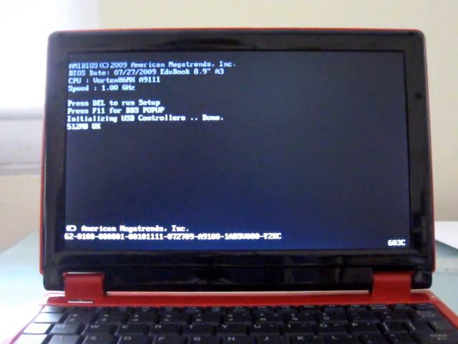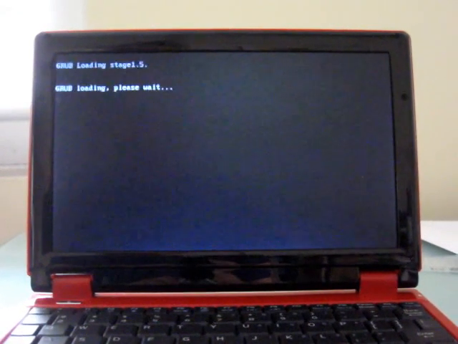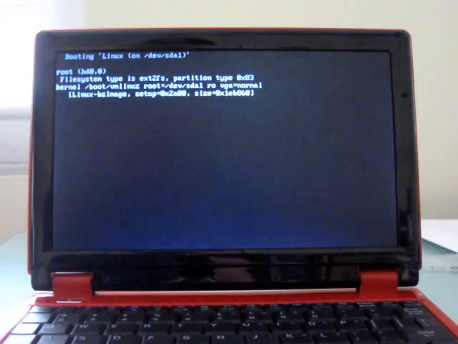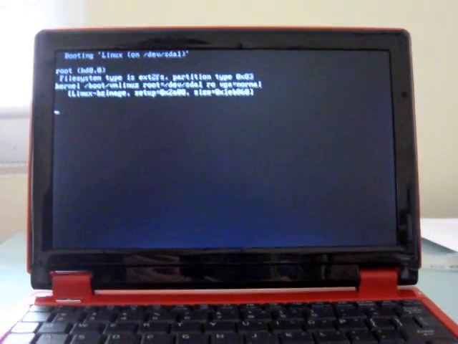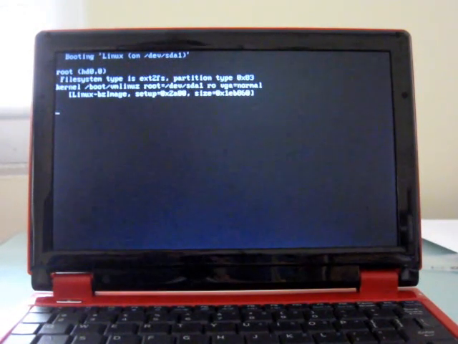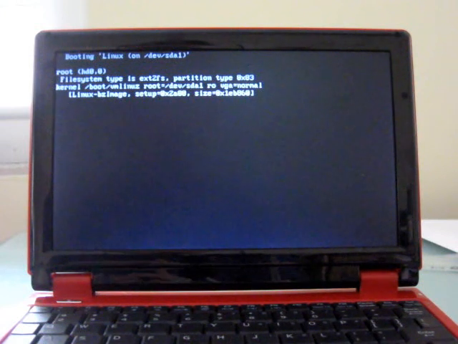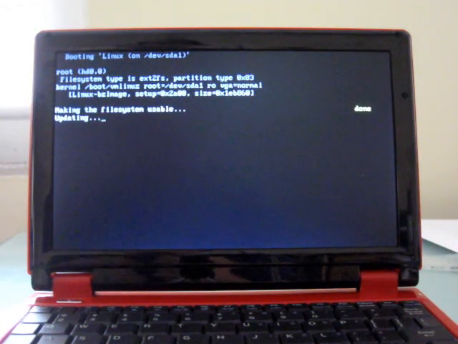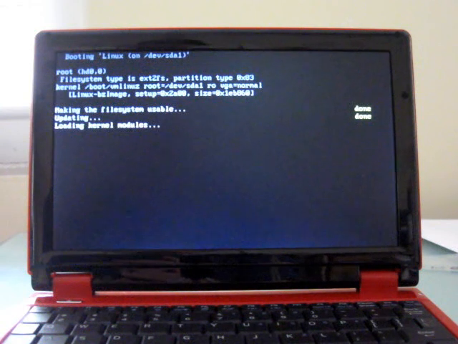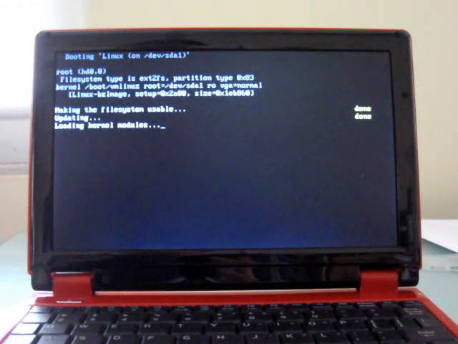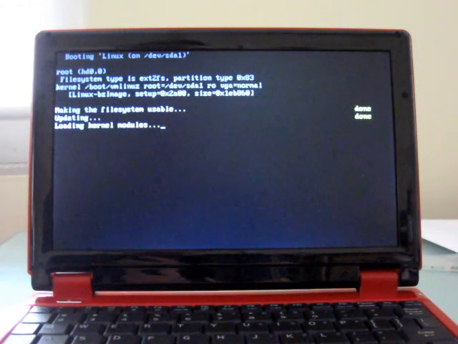Okay, so I've gone ahead and closed up the computer, and now we're booting from the SD card that has Puppy Linux installed. It takes a little while to get started, but I hit the power button about 13 seconds ago, and it's going to go through a couple of dialogues here, and you'll see that the operating system actually loads relatively quickly. More importantly, it's much more responsive once it is up and running than Windows XP or WatOS, which is the Ubuntu-based operating system that the netbook actually came with in the first place.